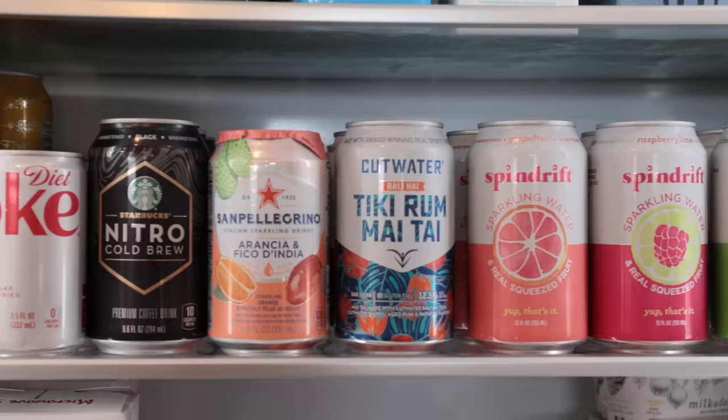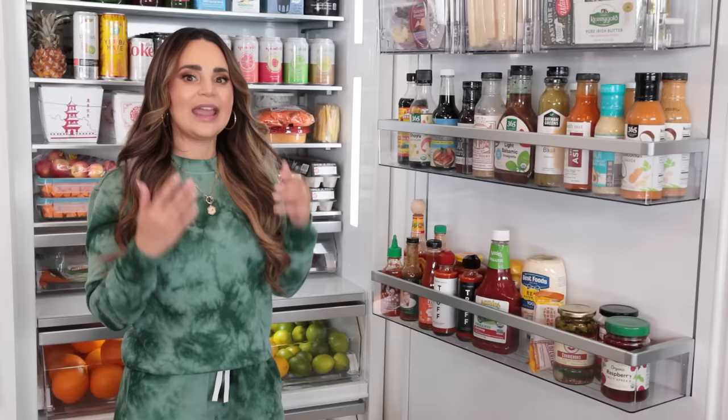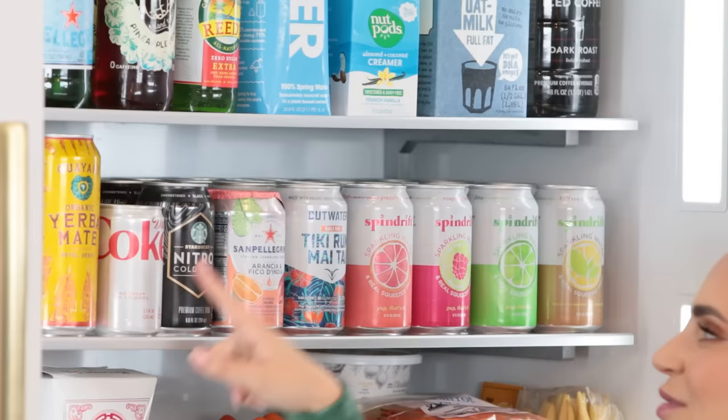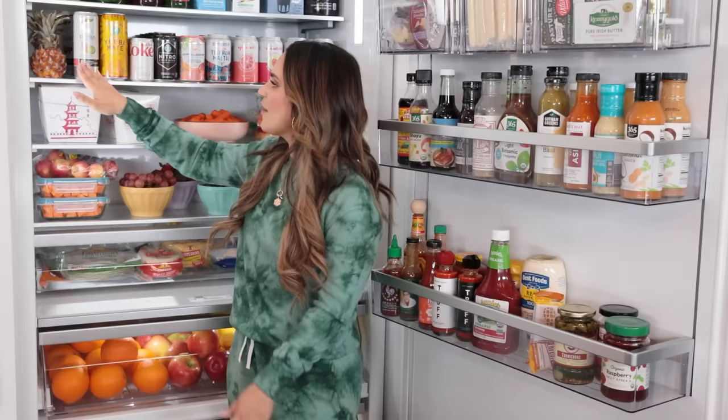On the second drink shelf, there's a new face — Spindrift! It's naturally flavored sparkling water and my team loves it. We've got it in every flavor; they only use real fruit for the flavoring so it's really fresh and crisp. Over here for me, Cutwater makes a bunch of spirited drinks — I really like their Mai Tais, that's my Aloha Friday vibe. Then we have some more flavored drinks we like to indulge in: I love Diet Coke, there's some more Starbucks, Mike likes Herbamante — a more natural organic energy drink. And Celsius is new — I've been drinking a ton of this in flavors like guava and cola. It has so much caffeine for those days that just don't end.